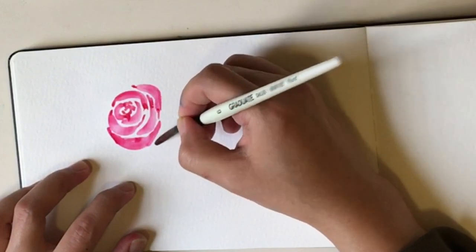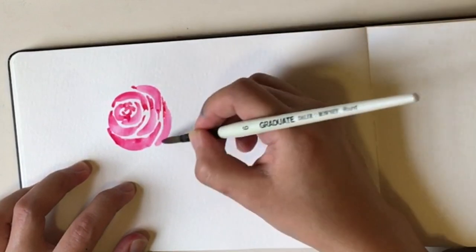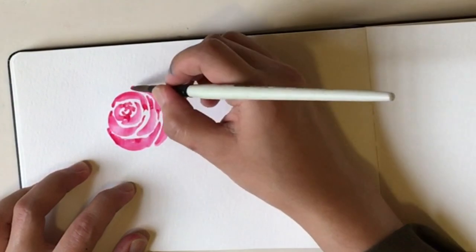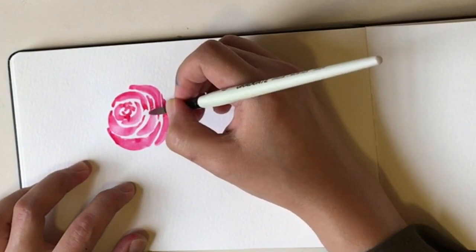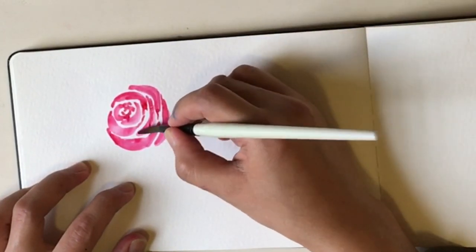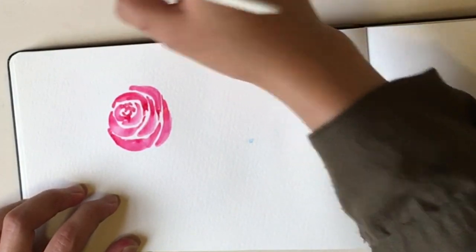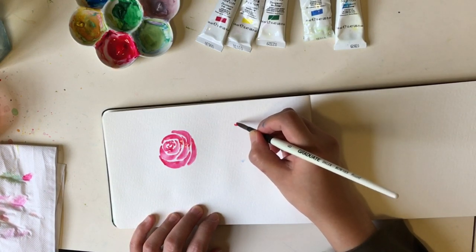So this is my own technique in doing a gouache painting. And yes, here I am using my Winsor & Newton gouache. I have shown it to you at the beginning of the video, and I have a very limited palette. I'm actually using just red, yellow, blue, green, and white. The white gouache is very helpful because it dilutes some of the colors.